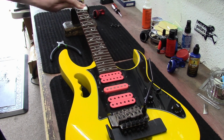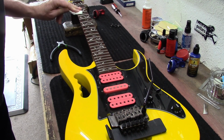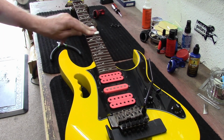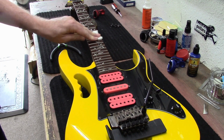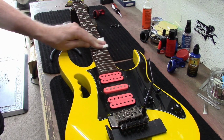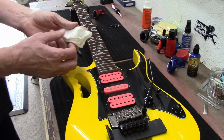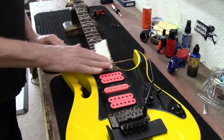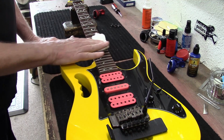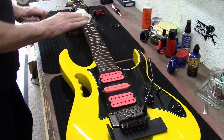But again, I don't think there was any wear on this fretboard from the guy playing it too much. Sometimes these guitars end up sort of being wall hangers. They very much look like a piece of art hanging on your wall. You get a nice wall hanger and hang this on the wall, and they're fun to look at. You can hang them over your television set or something. Sometimes some of them turn out to be wall art, and that's okay.